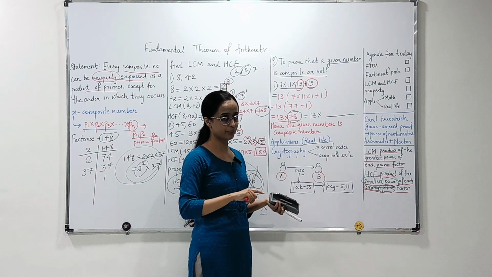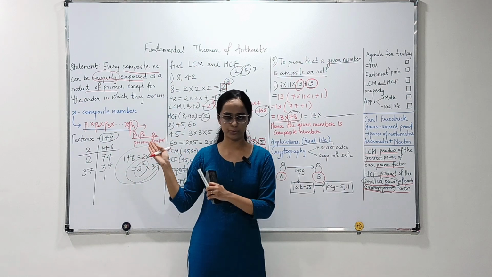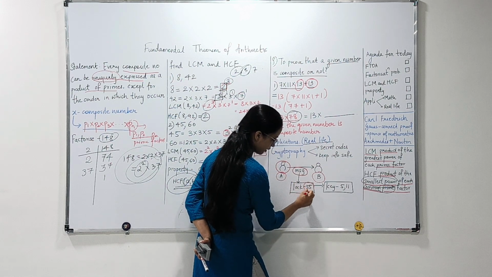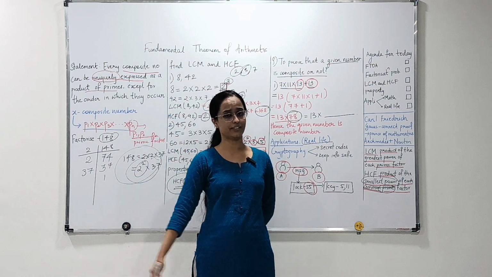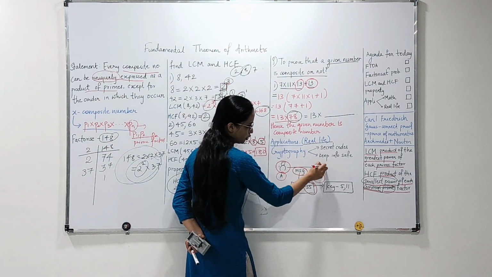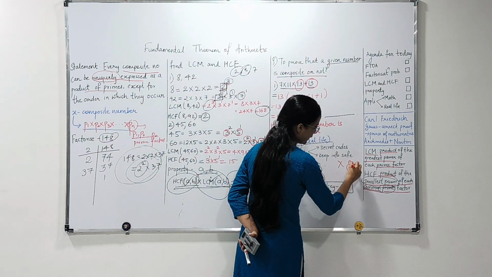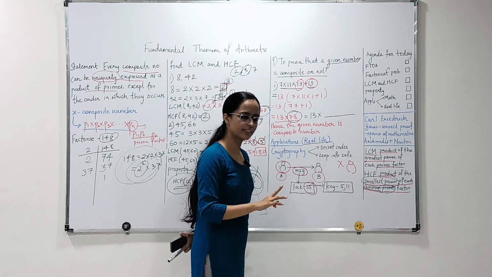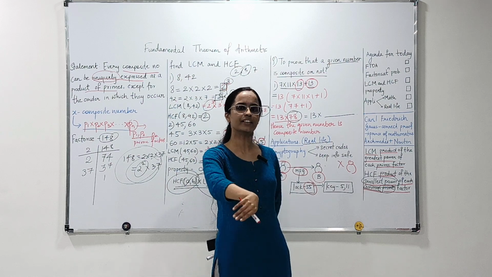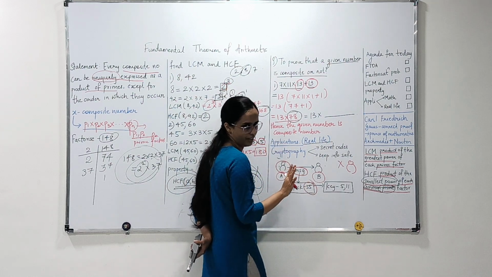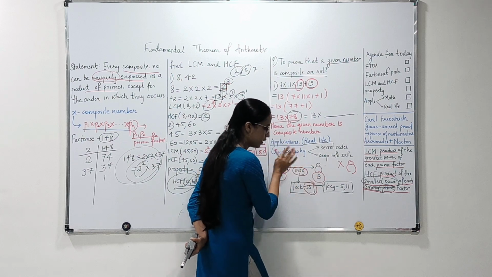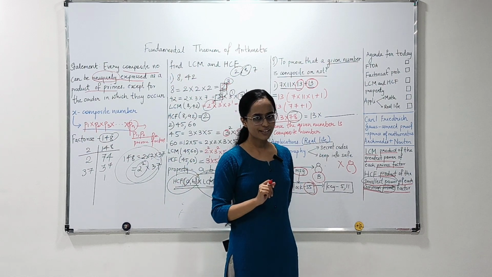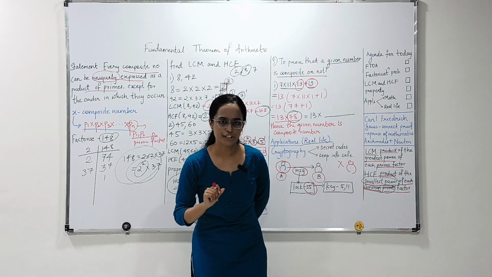Now, how cryptography is related to this theorem: this person is going to lock this message using the number 55. Now this entire system has been known only to these two people and it's not known by any other person, be it C, D, E, F, G, anybody. This system of encryption, or of hiding the information, is only known by both of them. So A is telling B that I'll be sending you my notes today, but I will be locking them. So how is he locking them? He is locking them using the number 55.